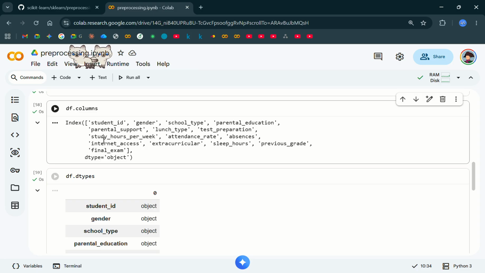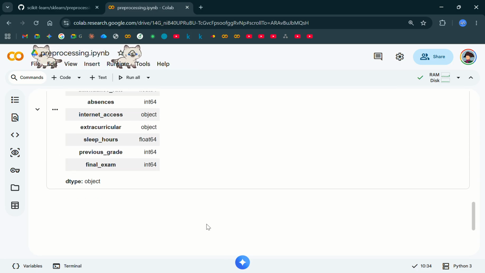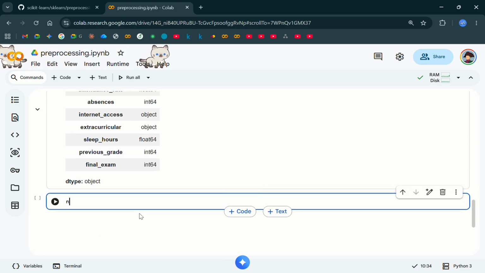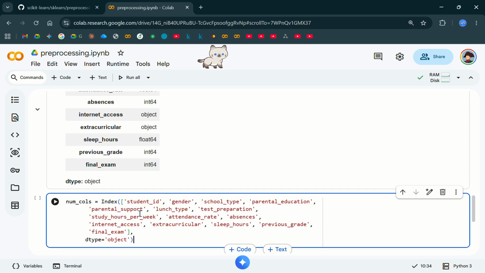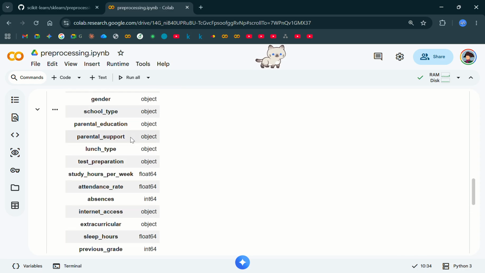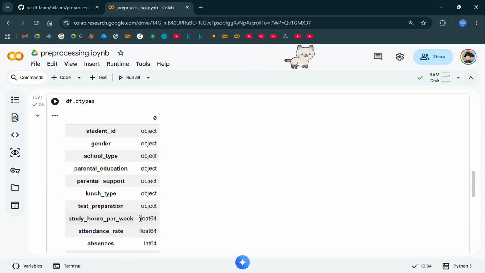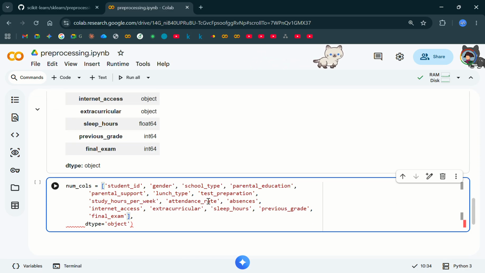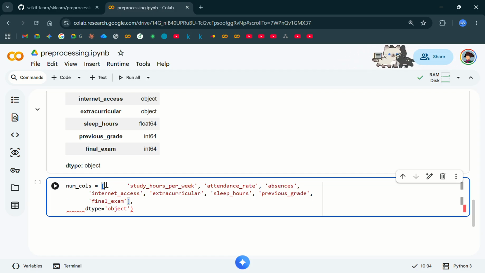And that's why I will just copy this one and assign them into some numerical columns variable. Let me just clean it. So we don't want integer or float starting with study per week. So I'm gonna delete all those. I don't need that. And I don't need this final exam definitely.